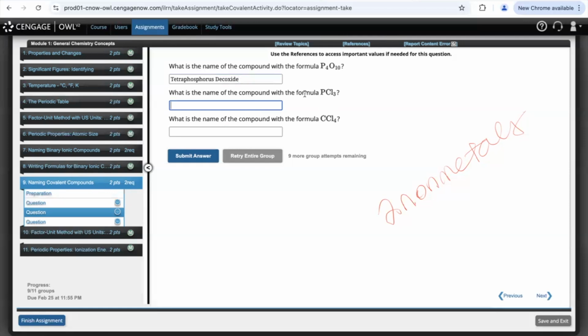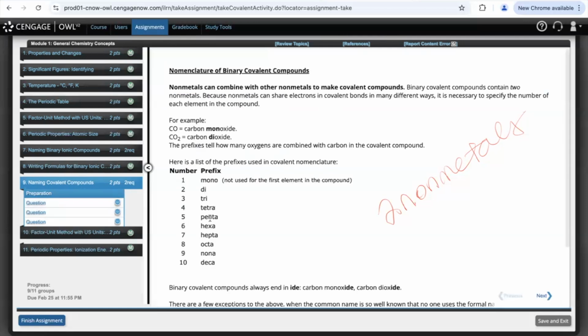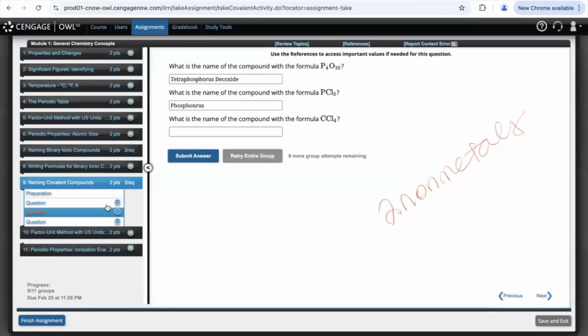Okay. So this would be monophosphorus, except the one exception to the rule is you don't list mono on the first element. So it becomes phosphorus, and then 3 is tri here. So tri fluor. No, why am I capitalizing fluoride?